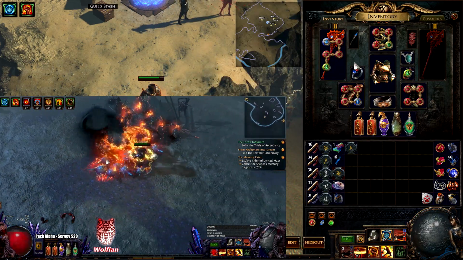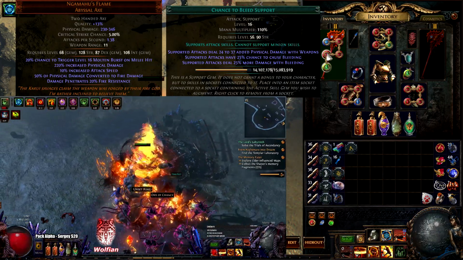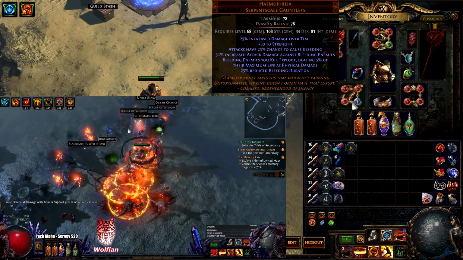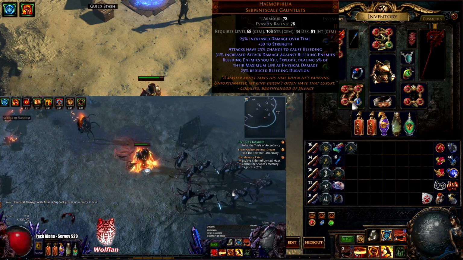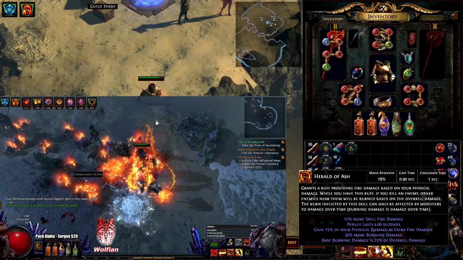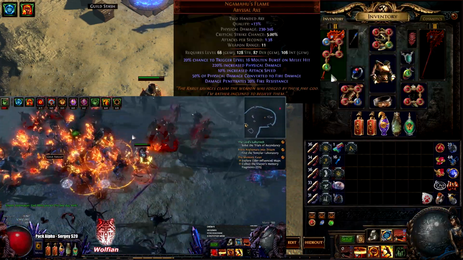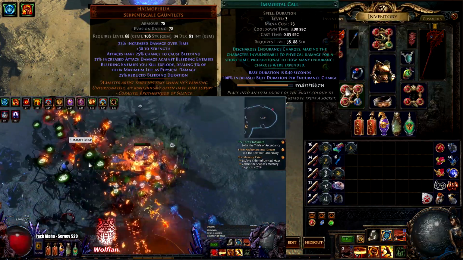It gives us nice defensive layers with Fortify, as well as we have Chance to Bleed support, which plays into our pair of gloves, which are Hemophilia, which makes it so that attacks have a chance to bleed, and then whenever you kill a bleeding enemy, they explode, dealing 5% of their maximum life as physical damage. Now, we're also running Herald of Ash, so you get some pretty nice explosions going off, and it gets pretty satisfying very quickly.